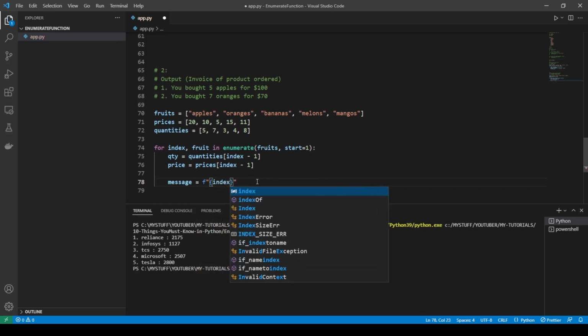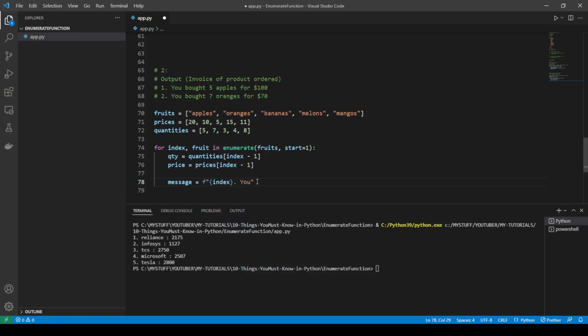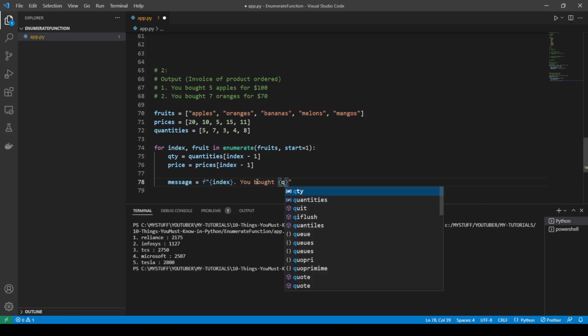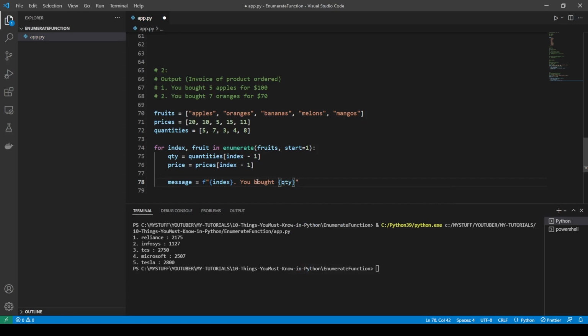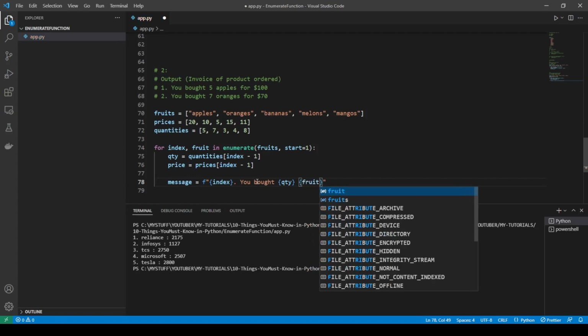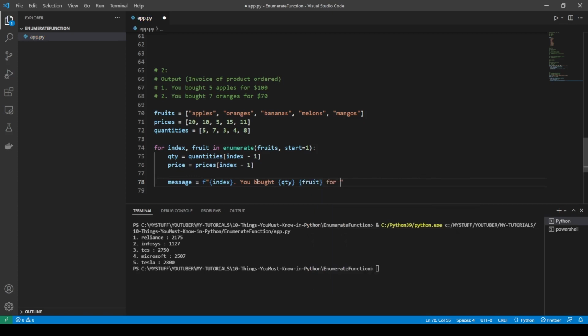So we call on the index, and then we'll use index, you bought quantity apple, or whatever fruit it is, quantity fruit, and for, we put a $ sign here, then we put in the price, and the price is actually going to be the price per item multiplied by the quantity that we have.